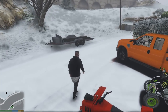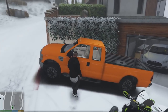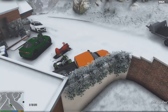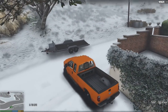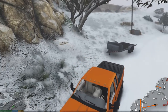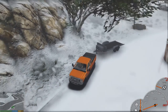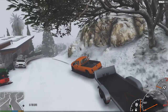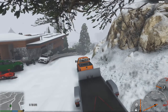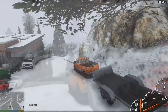Now, we're gonna need that trailer over there. And we do indeed have the F-350 right here. So let's go ahead and get these guys loaded up onto the back of the F-350. And then we got to go out to Sandy Shore and see if we can maybe find us a good little area to get some of this good old snowboarding and snowmobiling done as well. So hopefully you guys are excited for this episode. Let's get these guys loaded onto the back, and I'll catch you guys in a split second.